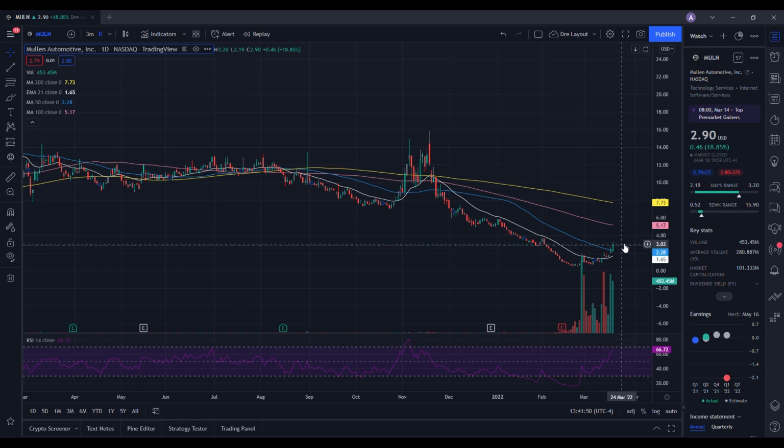So if we continue to have some bullish movements going into the coming week, I want to see us get to $4. This is very achievable here. It will be a psychological area. I could see a lot of profit taking. It was just like when we got to $3, it was a tough climb. There were a lot of people who were selling, but we were able to break out of it and reach a high of 3.20.